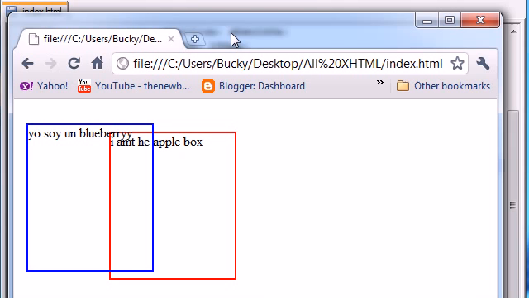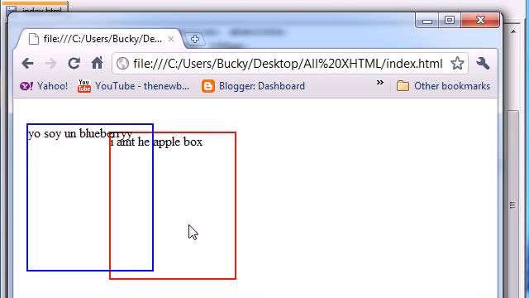So while this is an excellent way to position elements on the screen exactly where you want them, you need to look out for a couple things. First of all, before, whenever we just made dumb old websites, everything was positioned nice and neatly. Now we run into the problem of things having to bump into each other or overlapping. So whenever you're making your websites, you have to make sure you don't overlap your stuff or it's going to be hard to read. I mean, look at this. This would be pretty hard to read if we had two paragraphs in here and you overlapped them and tried to read them together.